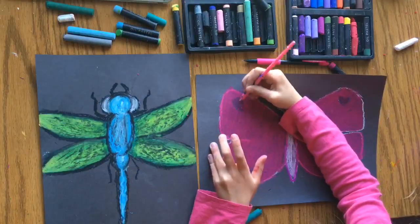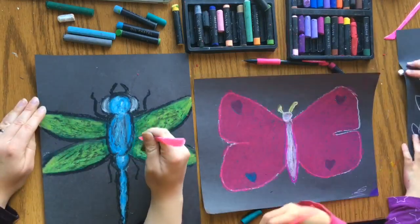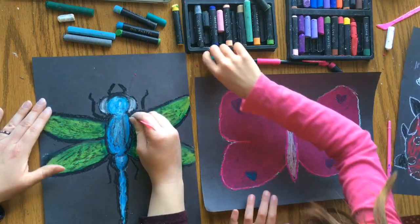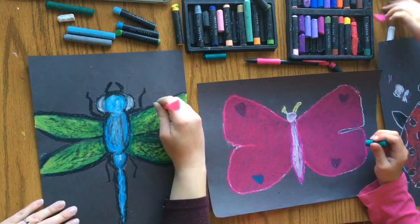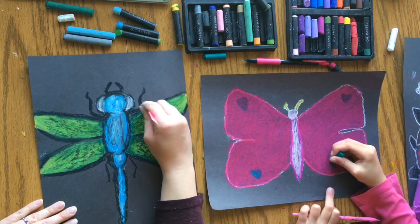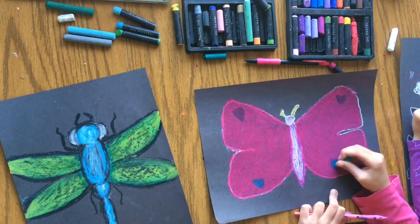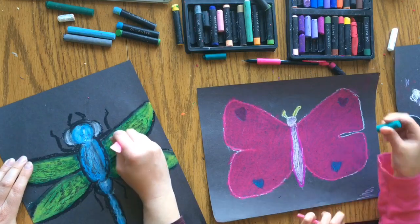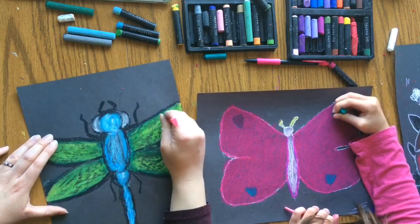Once we have our bug colored in, we're gonna take a tool. You can use all sorts of different things, like a toothpick or clay tools, pencils, fingernails, and start scratching in a pattern on your bug. This is where they get fancy. You can create patterns that look like how they would normally look in real life. You can create really fancy doodles on them if you'd like. Just feel free to get creative.